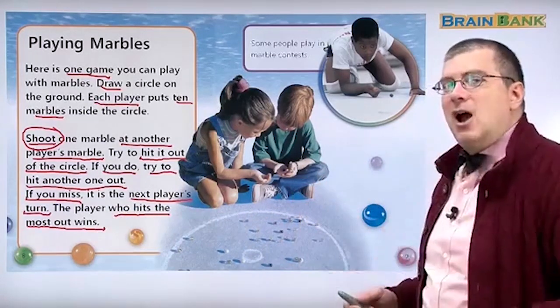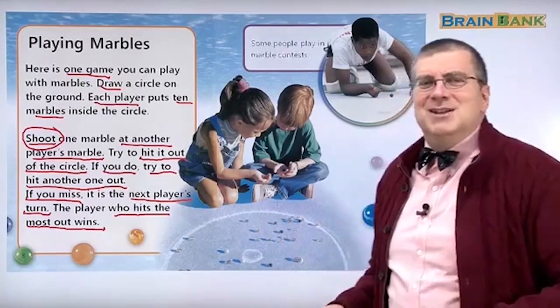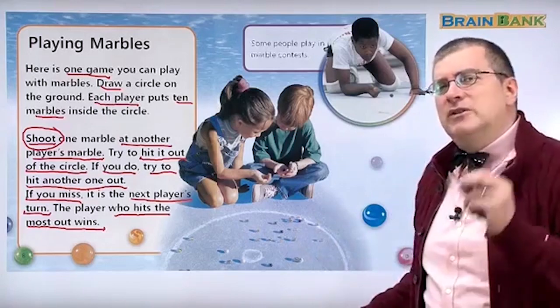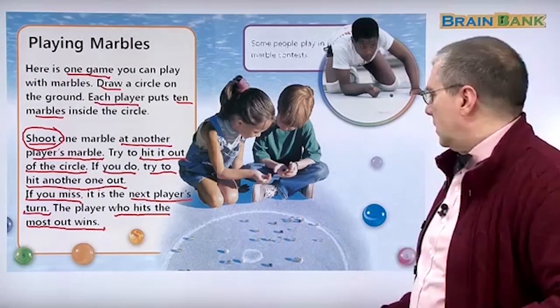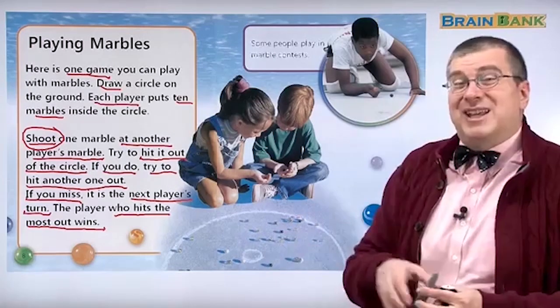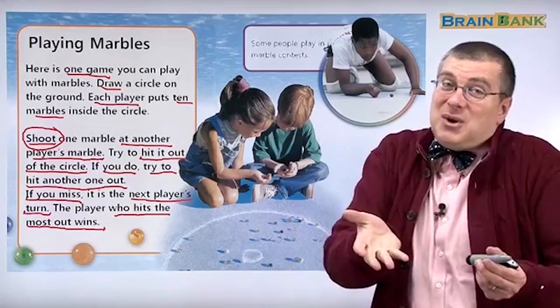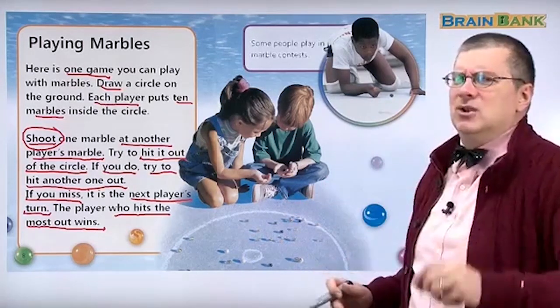So it's how many? Well, of course, you have to have 20 marbles. That only adds up to 14. So another 6 marbles. Maybe another player hit 6 marbles. But the person who hits the most marbles out, they win. Okay? Now, sometimes people keep the marbles that they hit out of the circle. It's up to you how you play it. Maybe you don't want to lose your marbles. Okay? Don't lose your marbles.